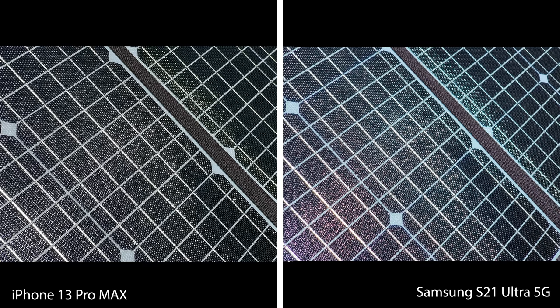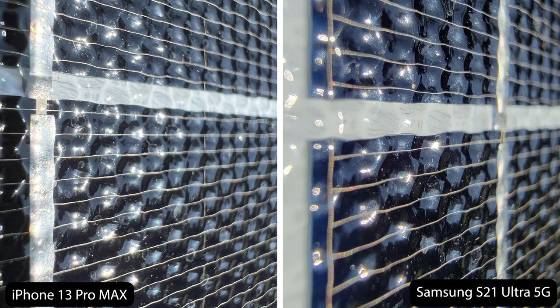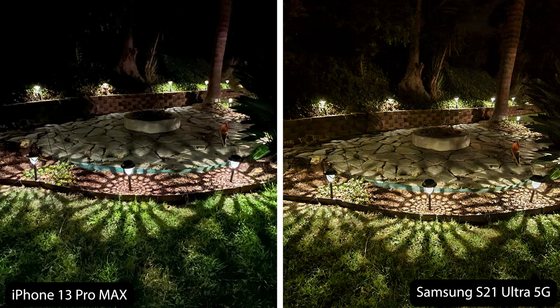The next test is a macro shot of my solar panel. I took a normal shot first so you could get a sense of what it looks like, and the macro shot is basically a super zoomed-in view where instead of zooming in with the phone, you bring the phone really close — maybe two to four centimeters away — and it can focus. Most phones cannot do this, but the Samsung and the new iPhone both can, and they both came out very clear. You can see the little grooves, indentations, and lines — the Samsung can zoom in a tad bit more but both look great.